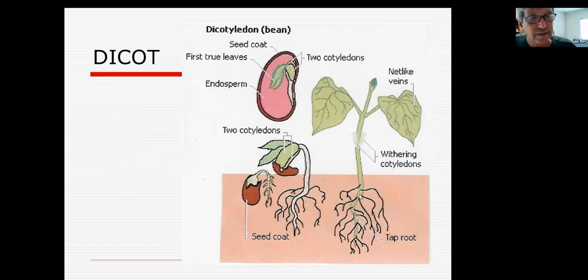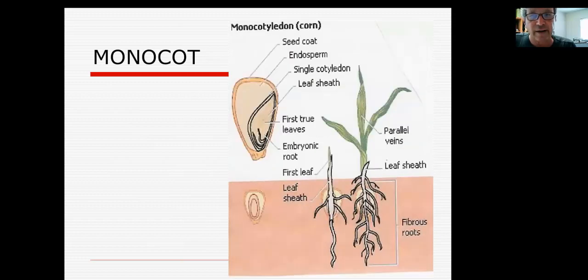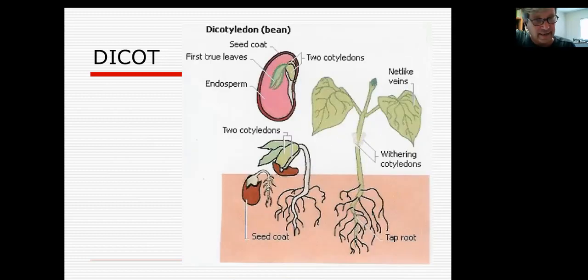And in our root system, you have some larger roots coming down, and it continues to be a large root, and then smaller roots coming off that and smaller roots off of that. So that's what we call a tap root system. You have larger roots going to smaller roots, and it's going to be a consistent pattern as that plant grows. That's what we mean by a tap root system. So that's some visualizations of monocot versus dicot.